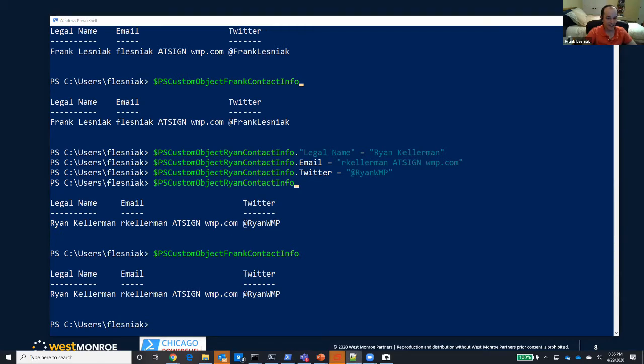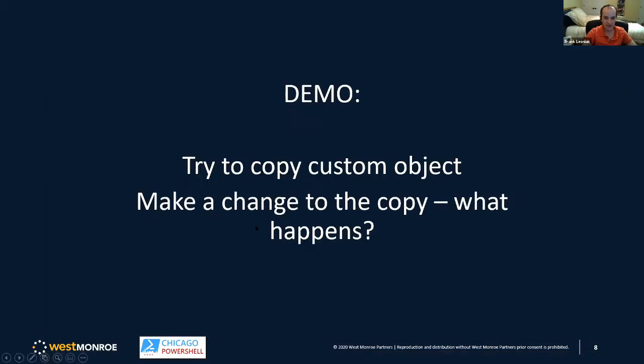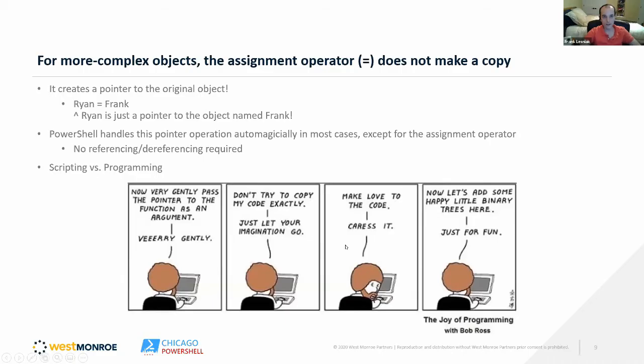So yeah, a little strange, but that kind of demonstrates the problem, I would say. Or maybe that's not a problem, it's just an interesting behavior that you need to be aware of. So the key point here is for more complex objects, the assignment operator does not make a copy like you think it might. It creates a pointer to the original object. Yeah, and Todd's pointing out a shallow copy. Exactly. That's what it's using. Although you're getting into .NET territory that's a little bit beyond my knowledge.